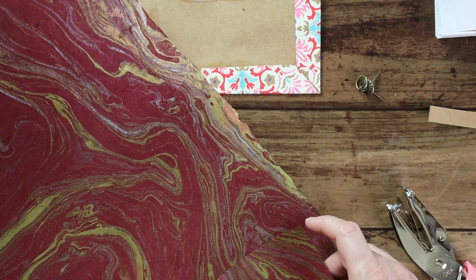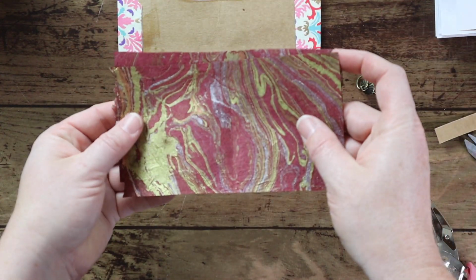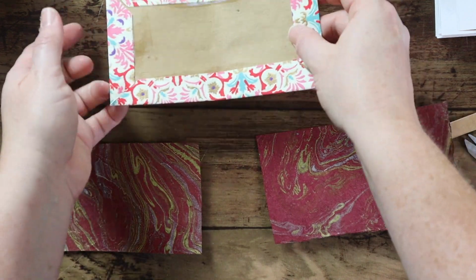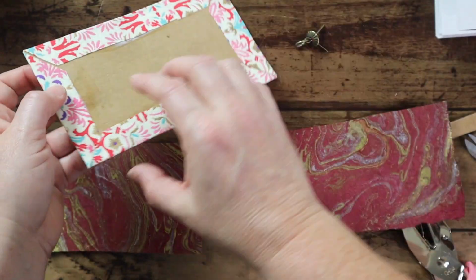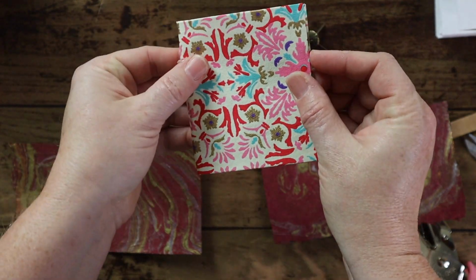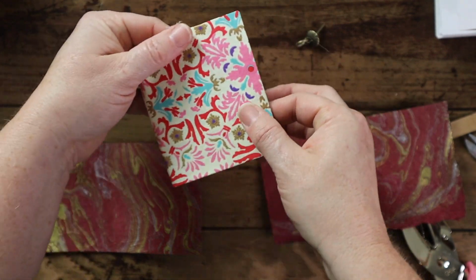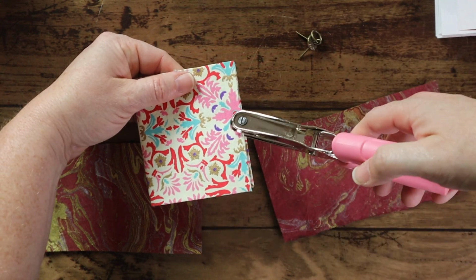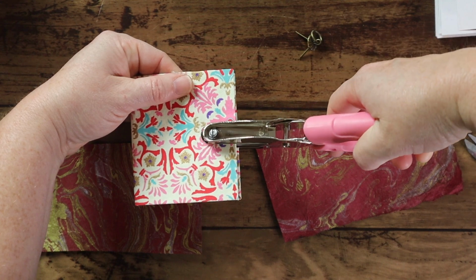Go ahead and cut me another one. All right, now I have two of these around the same size. This will be for my front and my back cover. This is just about ready to go, so I'm gonna go ahead and put my little thing in here. If I fold it like this, I wanna put my thing about right there. So I'm gonna take my hole punch, and this is a small hole punch because I can't find my big one.